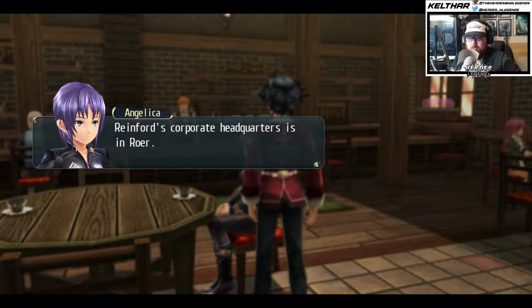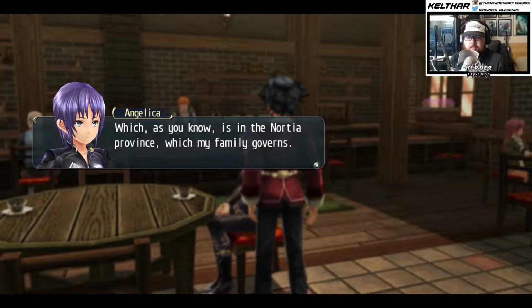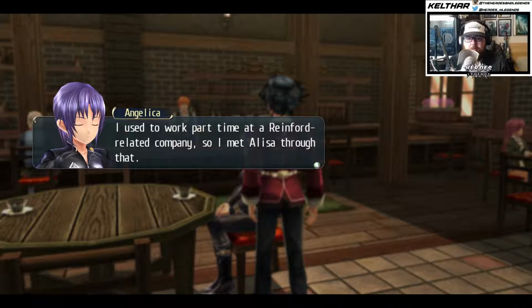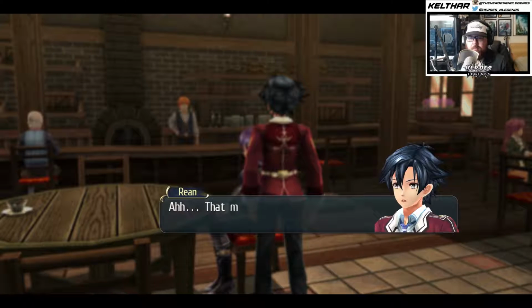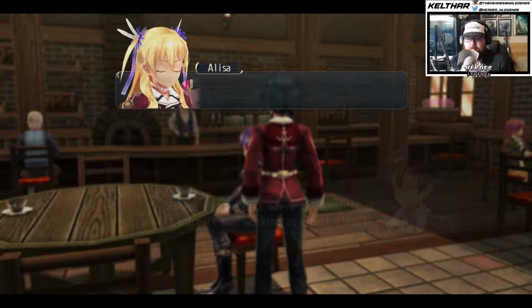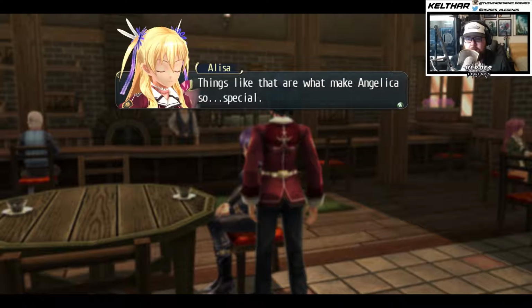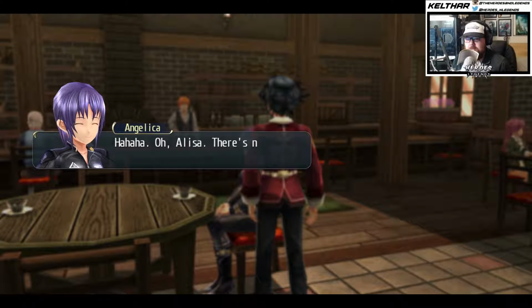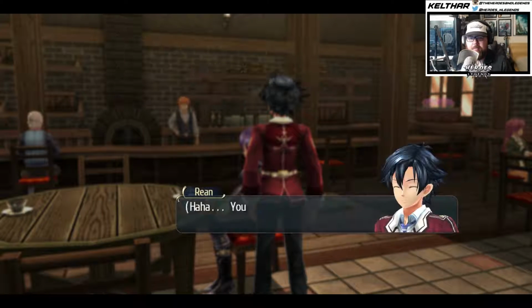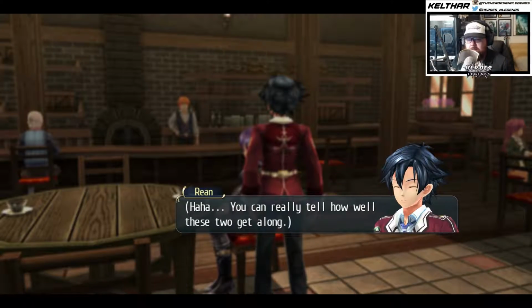Reinford's corporate headquarters is in Ruhr, which, as you know, is in the Norcia province, which my family governs. I used to work part-time at a Reinford-related company, so I met Alyssa through that. That makes sense. Except for the part where the daughter of a marquis was working as a part-timer. Things like that are what make Angelica so special. Oh, Alyssa, there's no need to shower me with praise. Oh, don't worry, I was doing just the opposite. You can really tell how well these two get along.